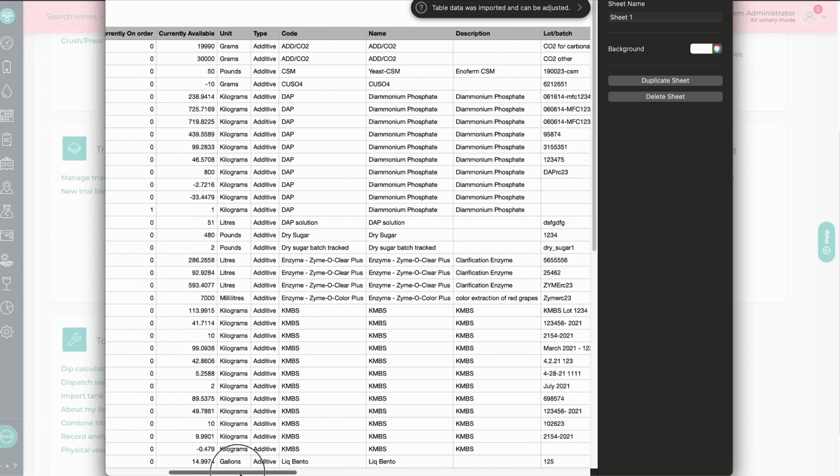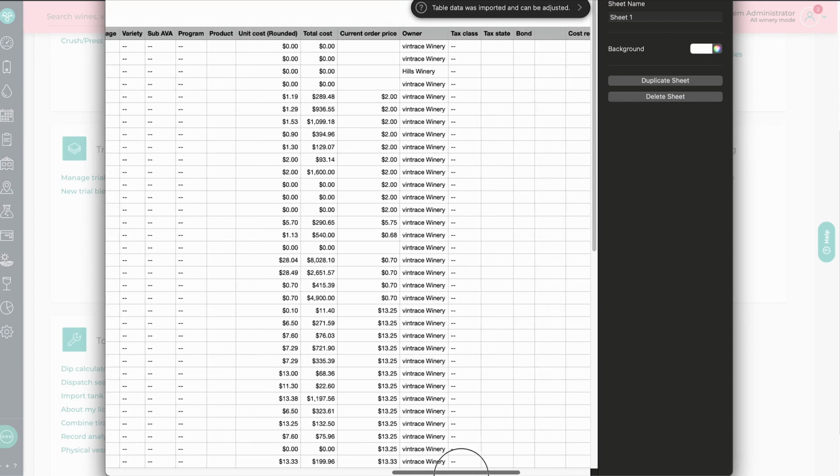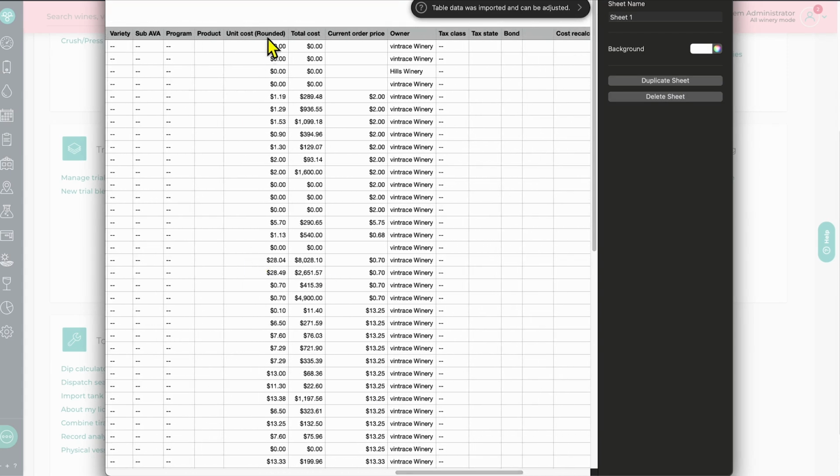Currently committed all the way over. Yeah, unit cost. So you can go in and filter to only show you the unit cost or the total cost at 0. And then that'll help you find each specific item that you need to go in and fix, or whatever receivable it was from whatever vendor that you need to fix up.